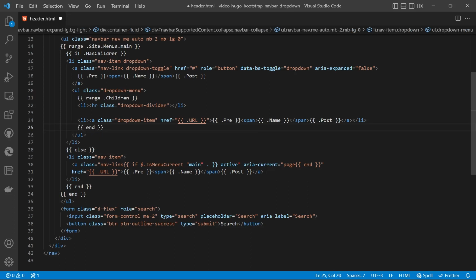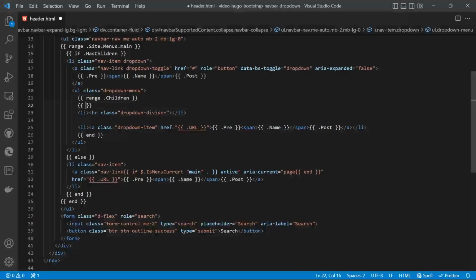Before we test that out in the browser, we're going to do a check whether it needs to be a divider or whether it just needs to be a standard drop down item. And like I said in the beginning, I'll leave a different branch on the GitHub repository of the completed code for where you can see how to set up a disabled item, but I'm not going to go through it because it's something that most people won't use.